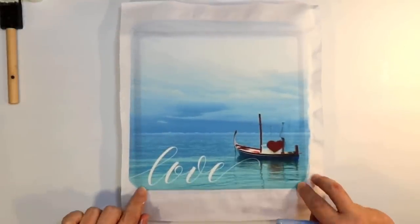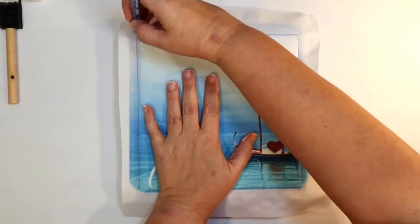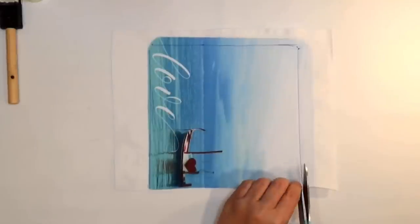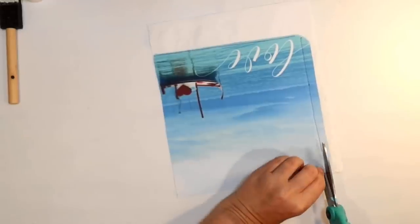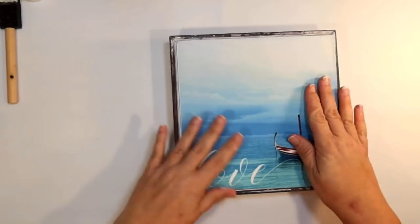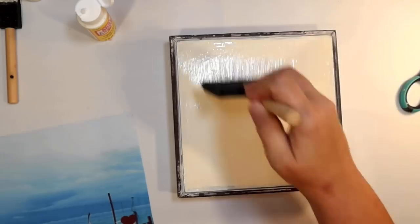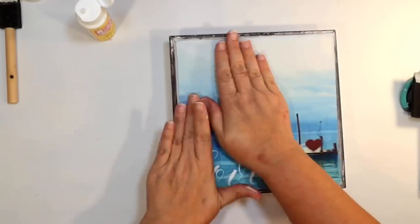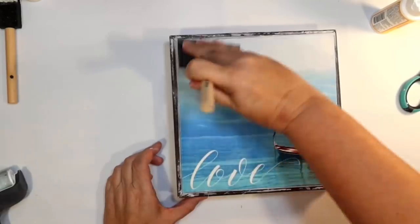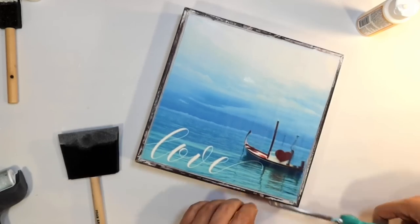That's going to give us the perfect background to make our little canvas. I designed this image on Canva and I will share it for sure. I'm using an ink pen to map out exactly where I need to cut this to fit inside the frame. Isn't this pretty? It really reminds me of that little sailboat we made with a little heart on the sail, and it says 'love' across — I think it's so pretty. I'm basically going to decoupage that on there. I love making my own fabric out of the white polyester from the Dollar Tree. I did a thick layer of Mod Podge, laid it down, then Mod Podge on top to seal the fabric, which gives the appearance of a canvas.